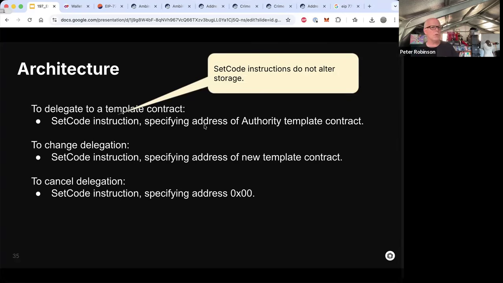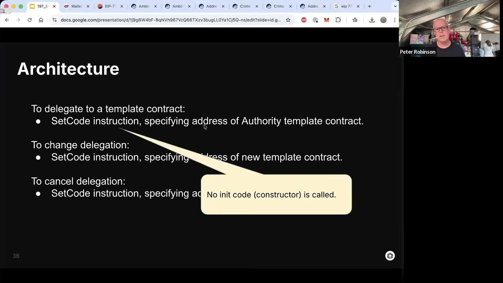And so importantly, set code doesn't alter storage. It's just pointing at some code, but it's not actually changing the storage slot. So your EOA now has storage, and submitting a set code doesn't change anything.